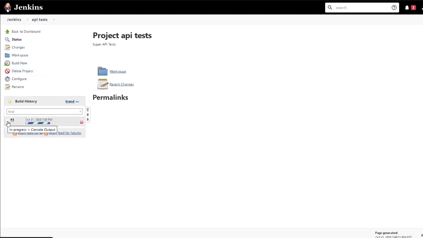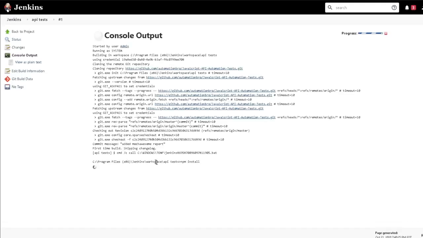And if I open this up by clicking on this circle over here, this will actually tell me what it's doing. So if you notice here, it's doing npm install. And by the way, it also pulled all the changes for me. And I can see that here I have my commit message that I put recently, which is the Mochawesome report. And then it will do the npm install to install all of the packages. So I'm going to wait until all of this is done. And after this, it will actually run our test too. So I'll be back once this finishes.